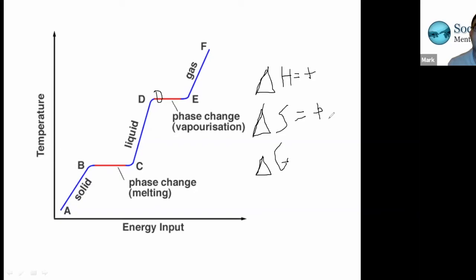Now, we know that delta H is positive, delta S is positive. Do you guys have an idea of what delta G would be? I'll explain this all again because we're almost at the end, and I'll go into more detail. But do you guys know what delta G would be right now? If we want to move on from this a little bit, answer in the chat.